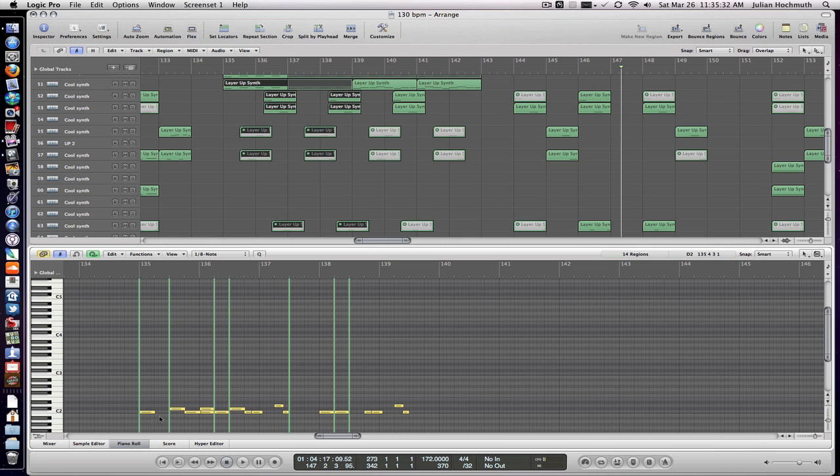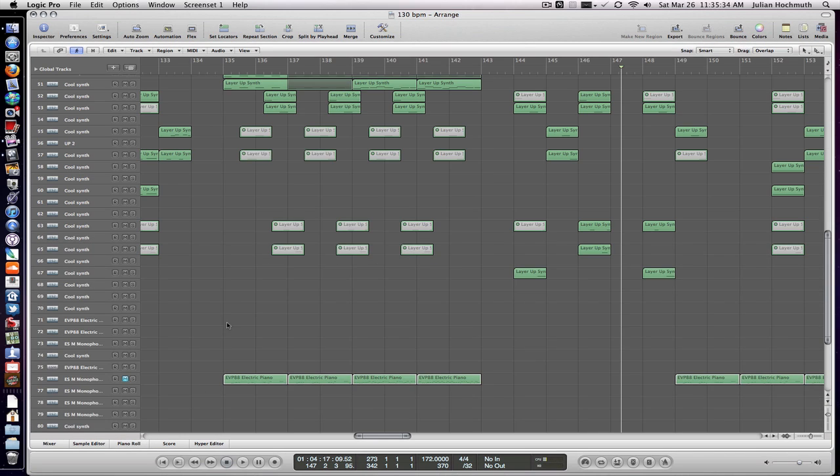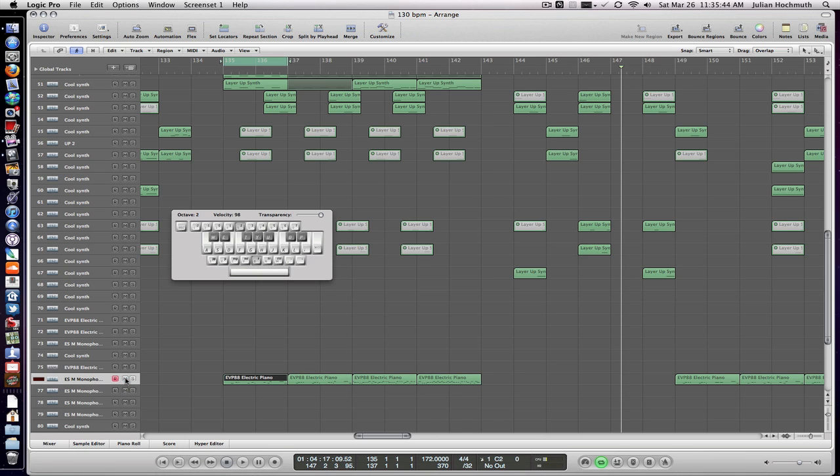It's really simple, but I found a scale that worked with it, and the way I did that is I set up a loop, I opened up my keyboard for this thing, and I just played until I found something I liked, and this is what I got.